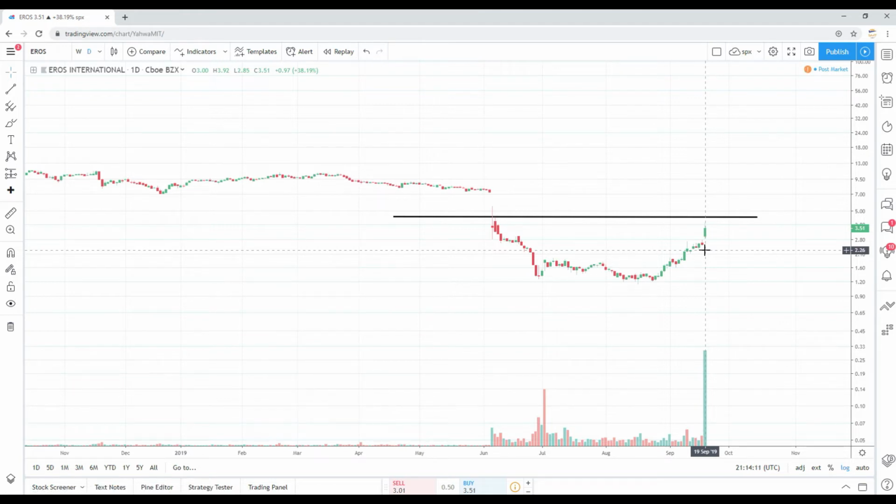And obviously, if we can take out today's high of 392, for me, that is a good sign that this stock is on its way to fill that gap of around 723. But first things first, definitely let's pay attention to how the stock opens up tomorrow. We need the same amount of volume or a decent amount of volume, above average volume at minimum, and we want to see the stock actually open up above 351.